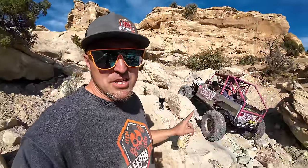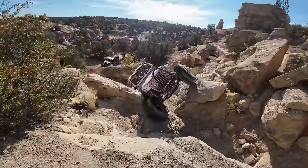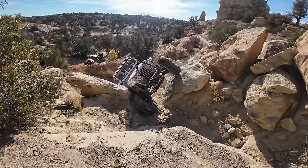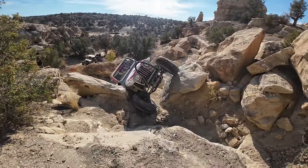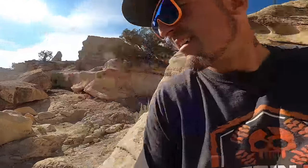So if you guys remember this Jeep, it was built originally by Harold Off. It has a 4.3 just like my S10 does, so it's pretty cool. Narrowed up Scrambler aluminum tub. Ryder's gonna use this camera and he's gonna film.